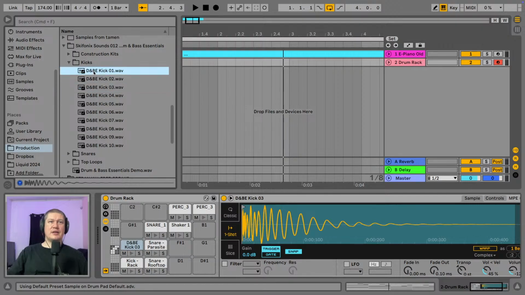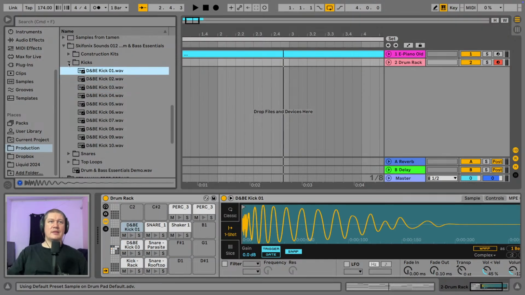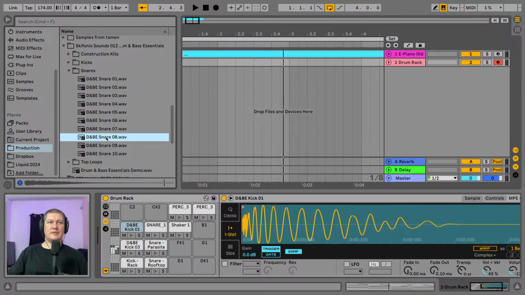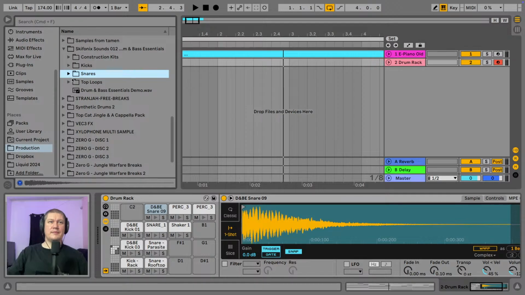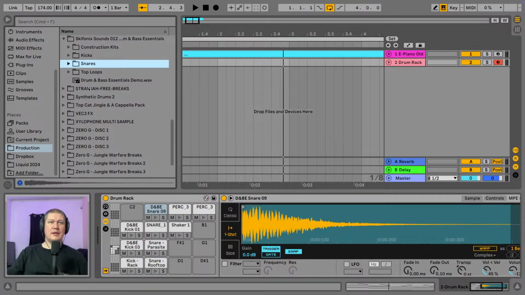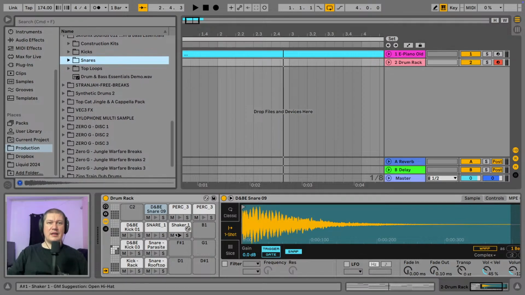And in fact, I'll drag 01 in as well. Let's go to the snares. '09 could work. I still haven't really got any hats though.